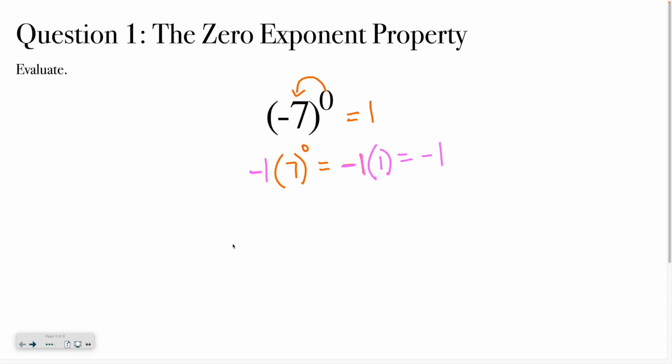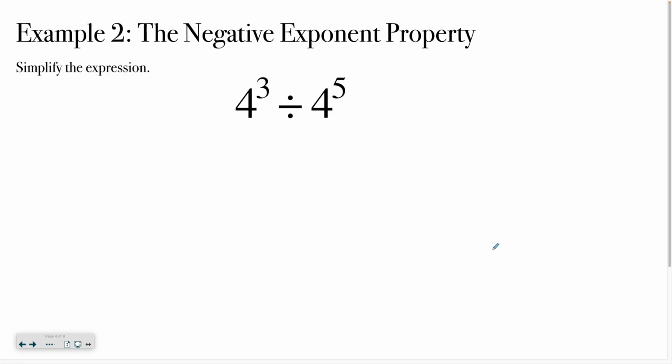So let's say for a moment I had -2, and then in here I had 10 to the 0 power. This would turn into -2 times, and then 10 to the 0 power is 1, so my answer would be -2. So just be really careful that you're paying attention to the location of numbers before you multiply.